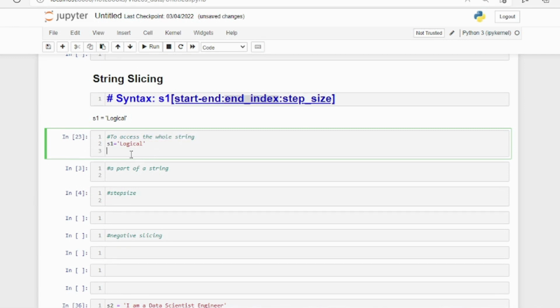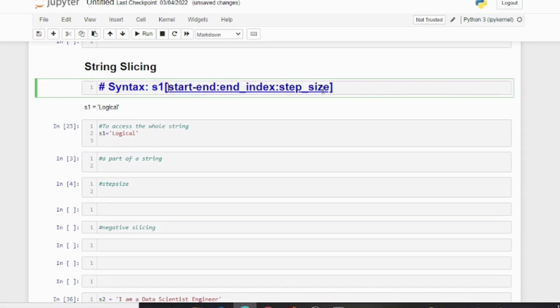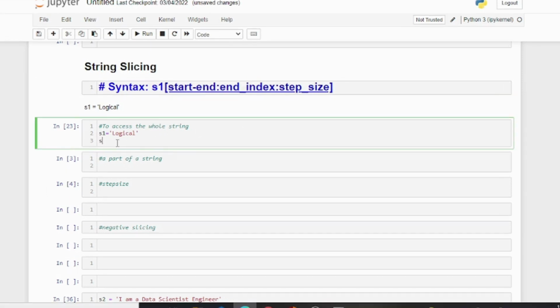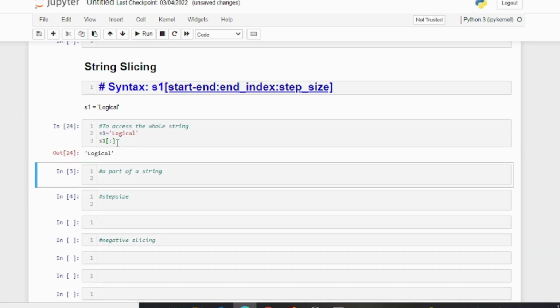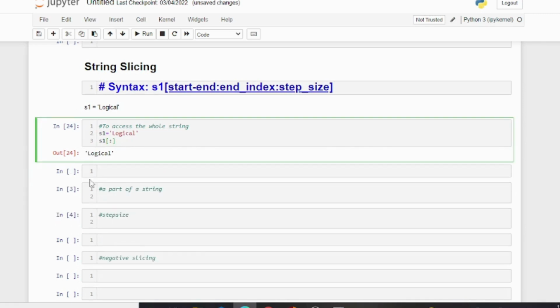To access the whole string using slicing, you can keep the brackets blank. Let's mention s1 of, keep the start index value as default, don't mention anything, then a colon, and don't write any end index value, and just print it. Here you have accessed the whole string.